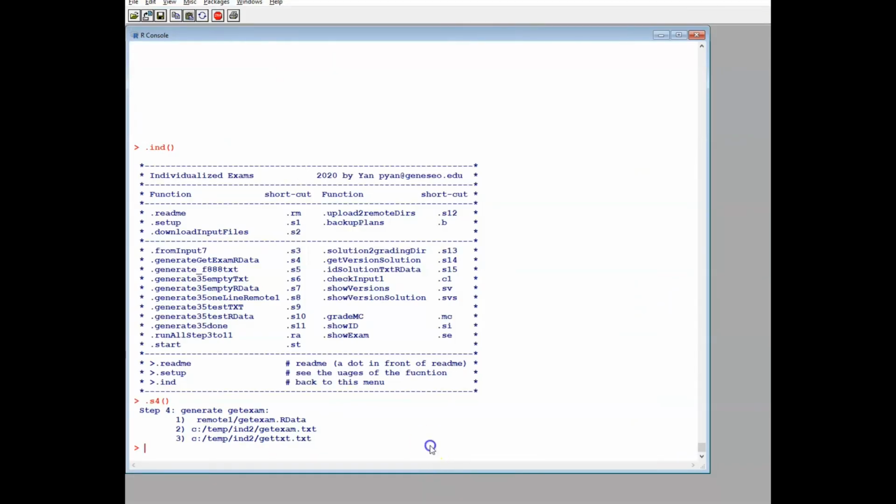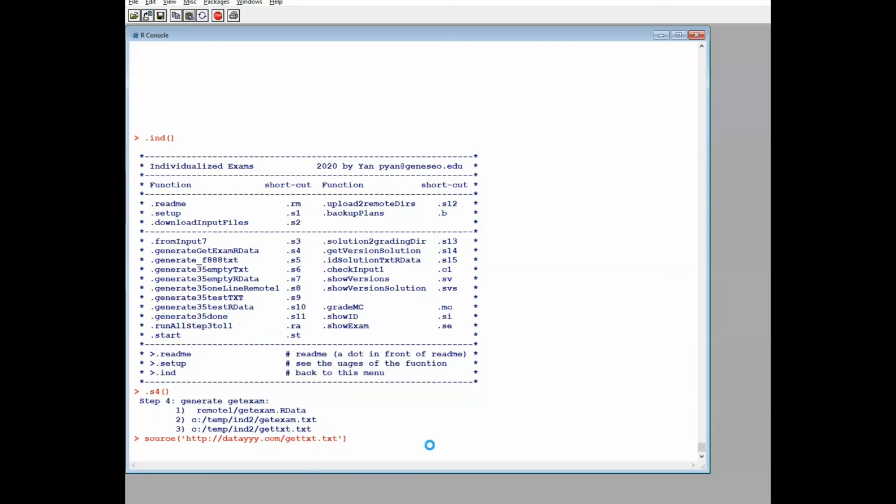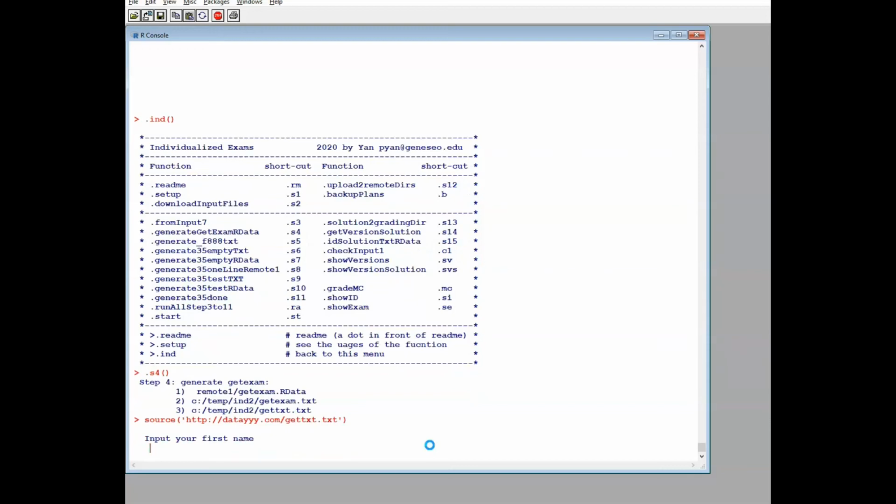Then we go back to R. Source HTTP data all. Instead of get exam, txt. So this is the one line we give to students. Instead of exam, we use txt. So get txt, same thing.